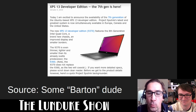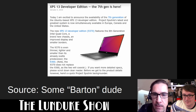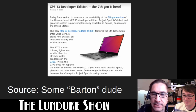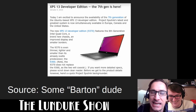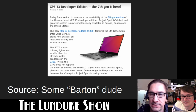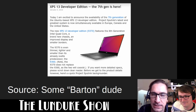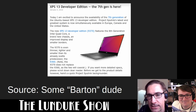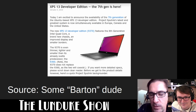Sorry, go ahead. So anyway, we're at the 7th generation, which I'll have to admit I never thought we'd get this far. According to this, the 7th generation of your laptop features an 8th generation of the Intel processor. Yeah, they need to get in step with our numbering convention, because it really causes people confusion. I'm going to talk to them about that. Maybe they will wait for a while so you guys can catch up. That actually has been a bit of confusion, right? Because the 5th generation Sputnik would have the 6th generation Intel, so it's N+1 is the way you can work it out.